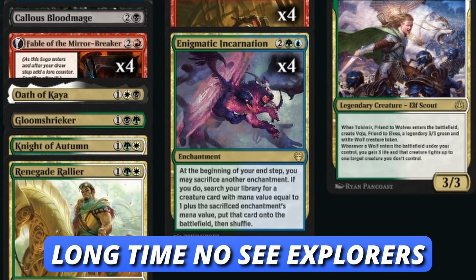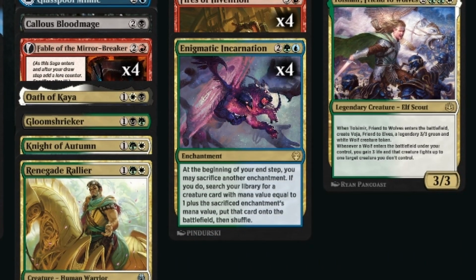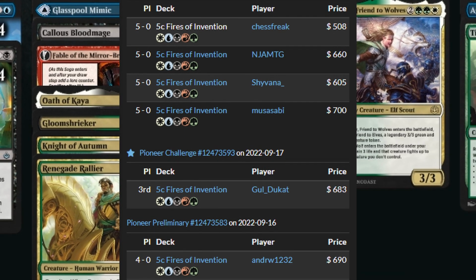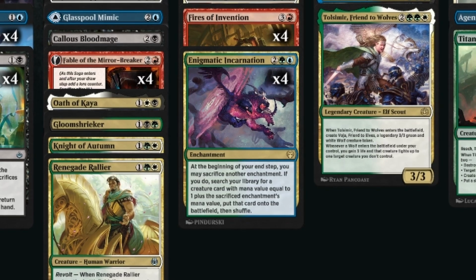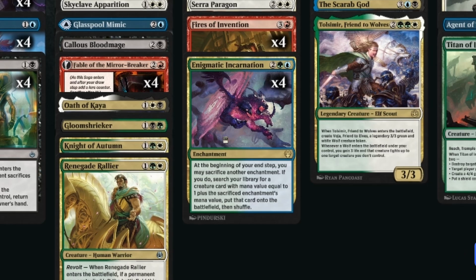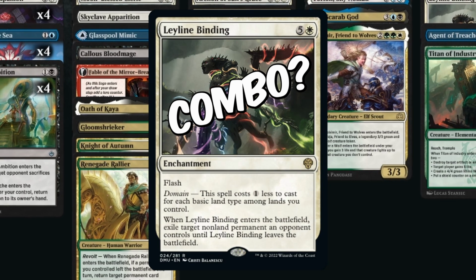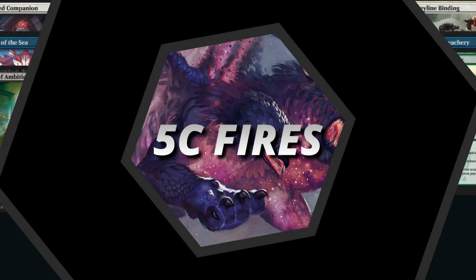It's been a while since I've done an Explorer video, but recently in Pioneer, people have been experimenting with Fires of Invention in an Incarnation deck. So that's what we're going to be looking at today. We're going to be looking at 5 colors Fires of Invention with Enigmatic Incarnation deck. And there's a reason for that, and that's because of this card here, Leyline Binding. And there's some really cool combos that you can do in this deck with the Leyline Binding. So without further ado, let's take a closer look at the deck so I can show you guys what that combo is about.